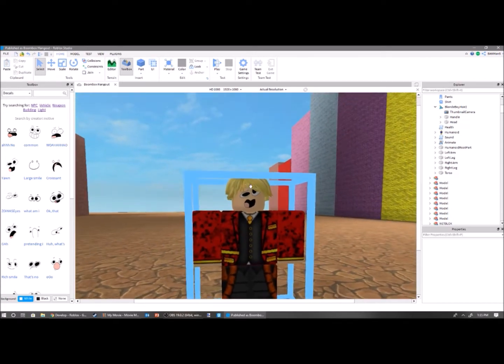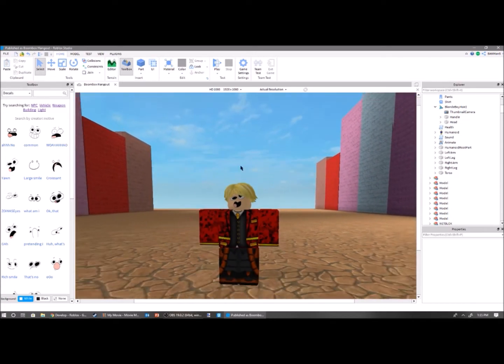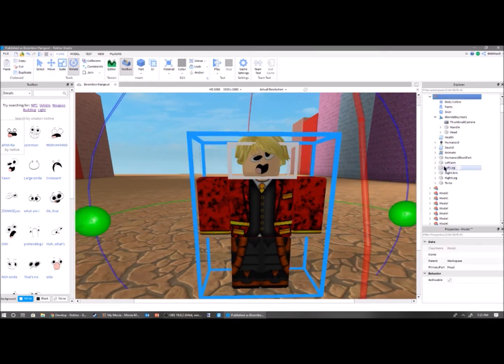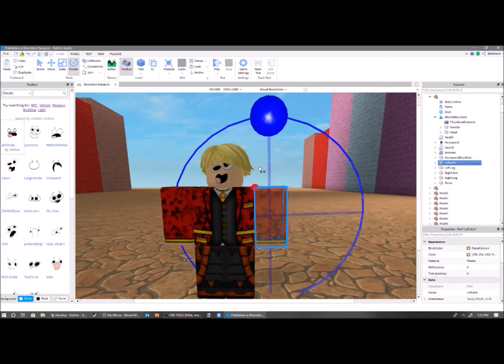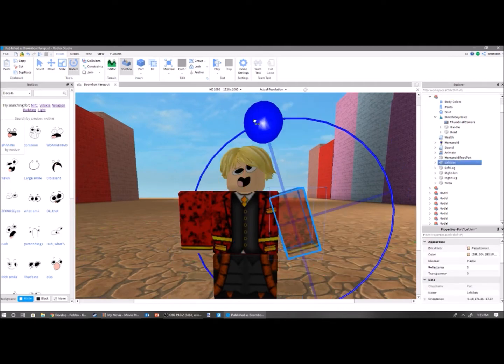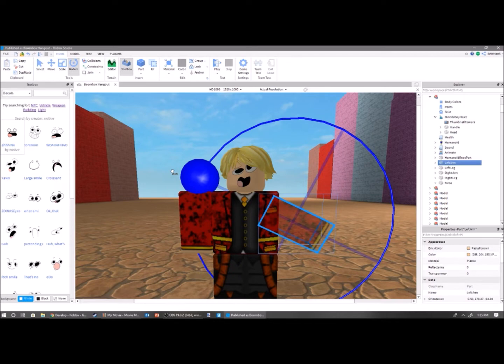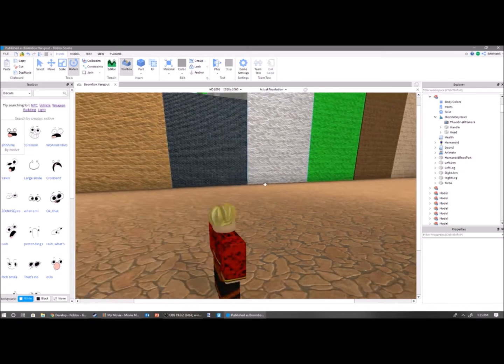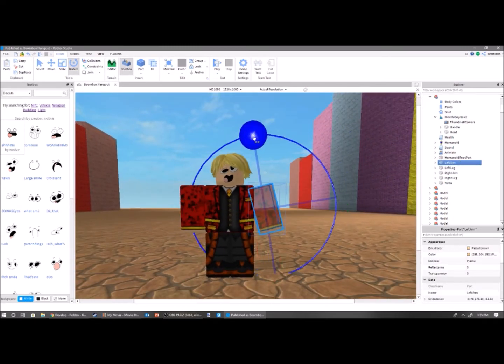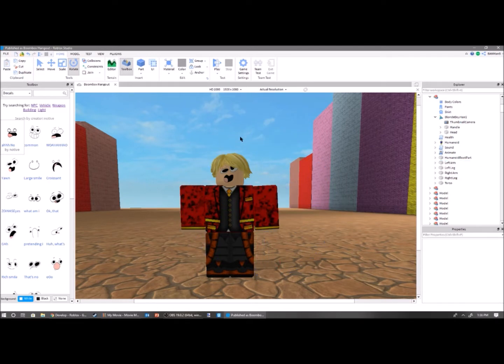This is probably the second hardest thing to do out of this whole tutorial. But animation's pretty important because your character needs to move in very fast time frames. It can't just be 1 frame per second, because then it's just going to look like this. So just don't do that. Simply put multiple frames of the arm raising up, and it's going to look like this instead of this. That is very long, so don't do that.